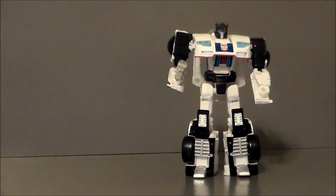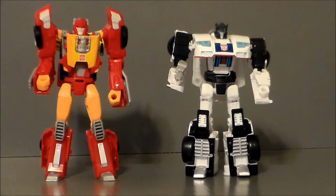For comparison, here we have Jazz with the Headmaster Hot Rod from the previous wave, and as you can see, Hot Rod is taller than Jazz, which is kind of interesting, but not really surprising because he is a combiner figure that either becomes a leg or an arm.